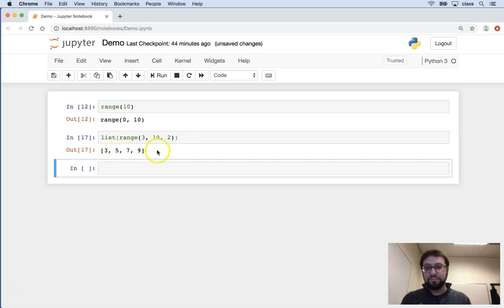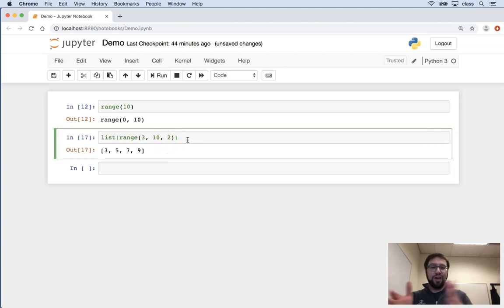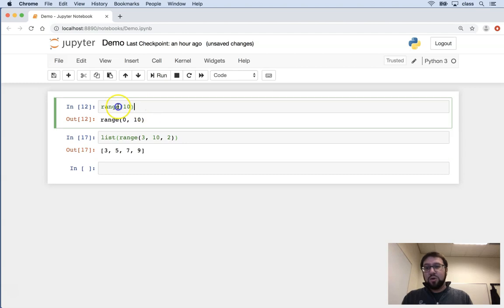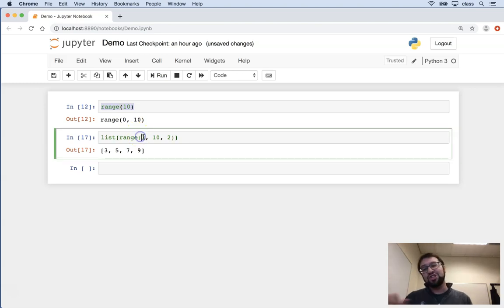So if you want to create a range or sequence of values that are jumping along, you can do that as well by adding more arguments to range. In practice, the most common structure we're going to use is a range from 0 to some particular value, but occasionally you need to modify things if you want to start at 1 or start at 2 or end a little bit earlier than you expected. You might want to tweak the edges of those ranges as well. Stepping is not super common, it's just kind of fun. Great.